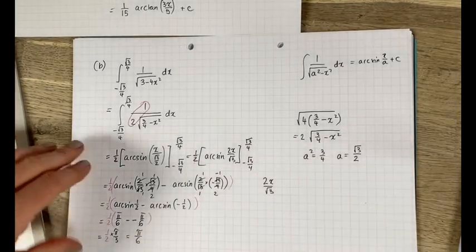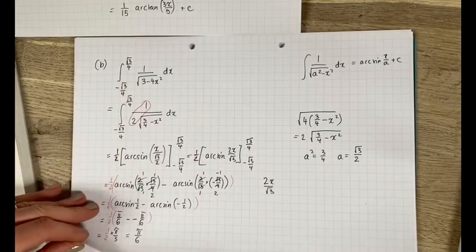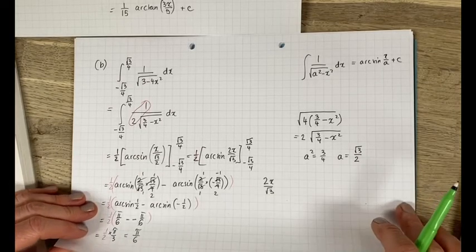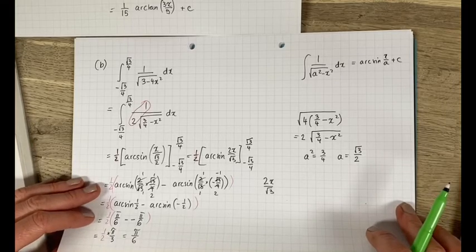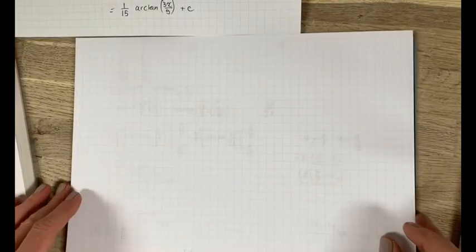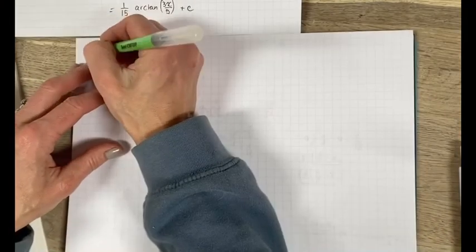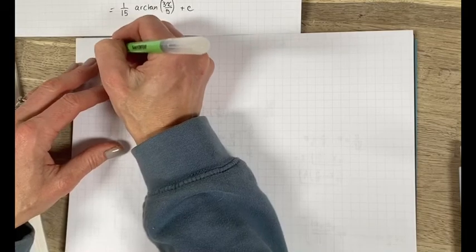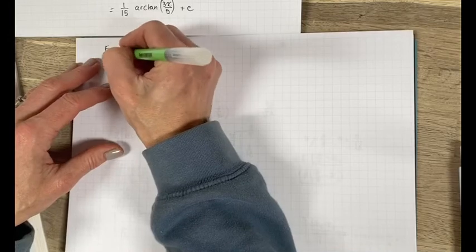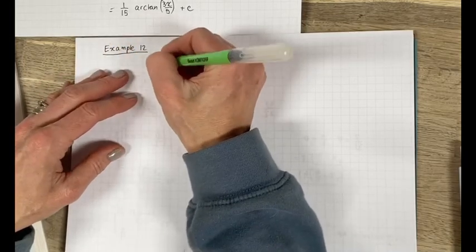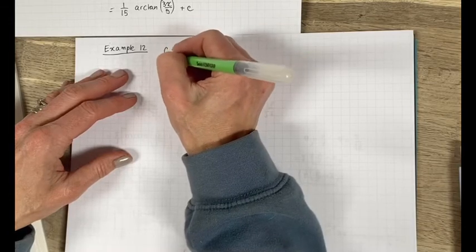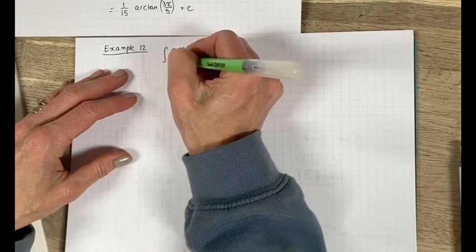Okay, obviously you can pop these into the calculator and check whether that's correct. The calculator is not going to give you an exact answer, it's going to give you the equivalent decimal. Okay, the last example before exercise 3D. So this one, I would say, if you were to get a question on this, and they wanted to make it more challenging, I guess, or worth more marks, because it's not really that challenging once you get used to it. This is the question you would be asked.